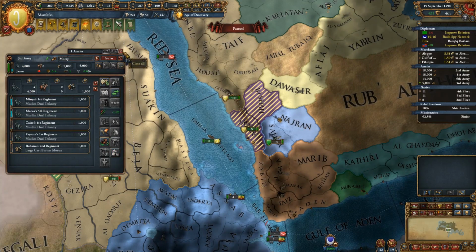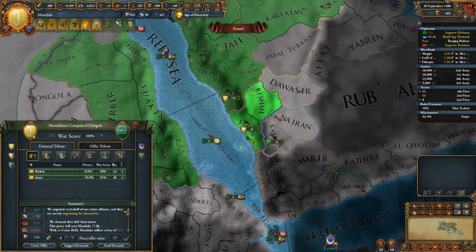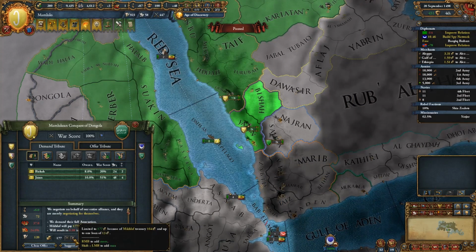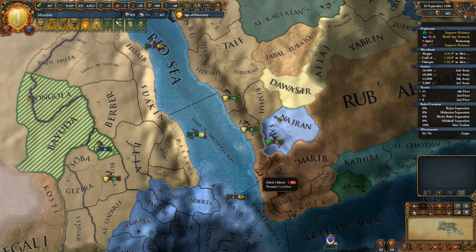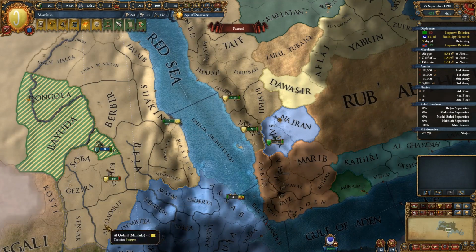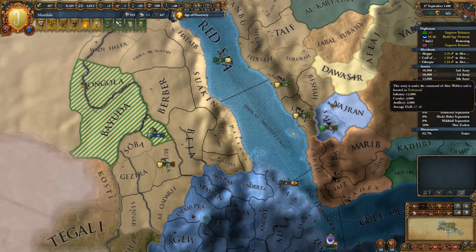Right, let's get you guys out of there. Let's get this war finished up. So, first of all, you guys, we want to take everything and all of your money. 177 ducats. Thank you very much. Very kind of you. And then these guys, we need to wait for a diplomat to come back now.